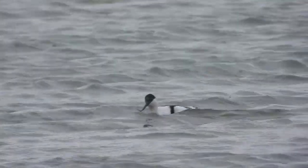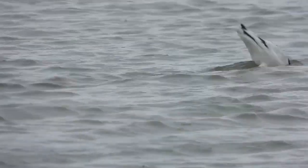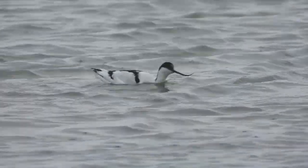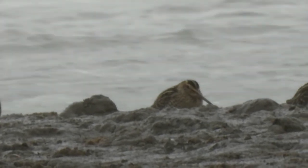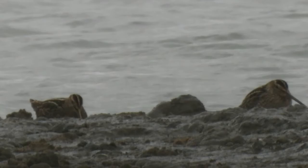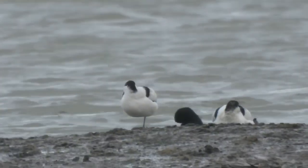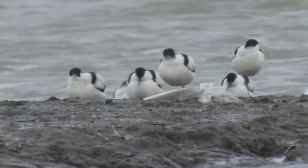Just like, there's nothing from that hide, but the island hide did show some avocets, and also some snipe. And I said before, oh, the last time we saw snipe was in January. No, I actually looked at this video and I realised, no, we saw them in February at Welney as well. So that's great. Shoveler, actually no, that's Moorhead.